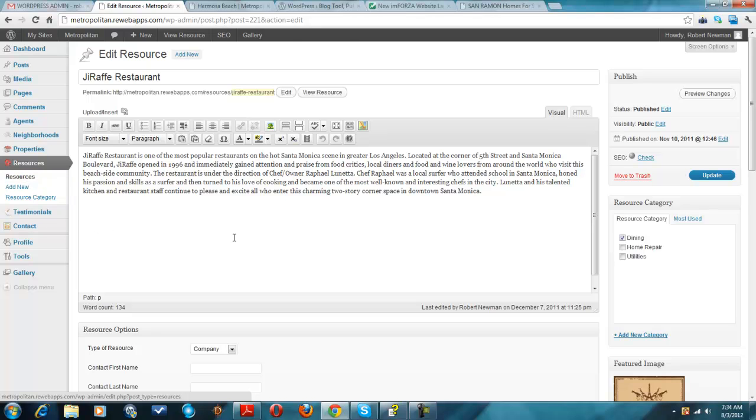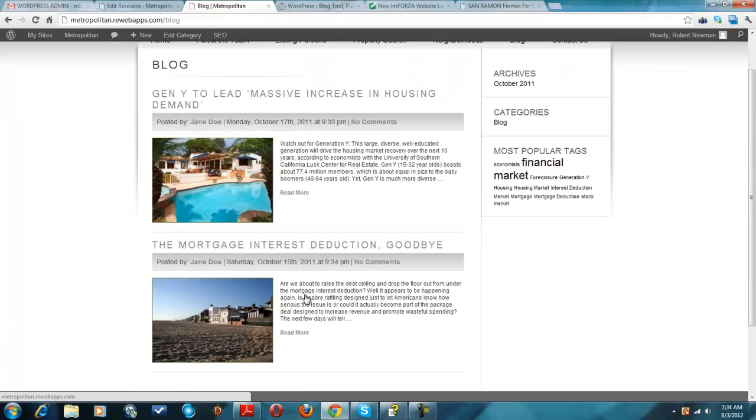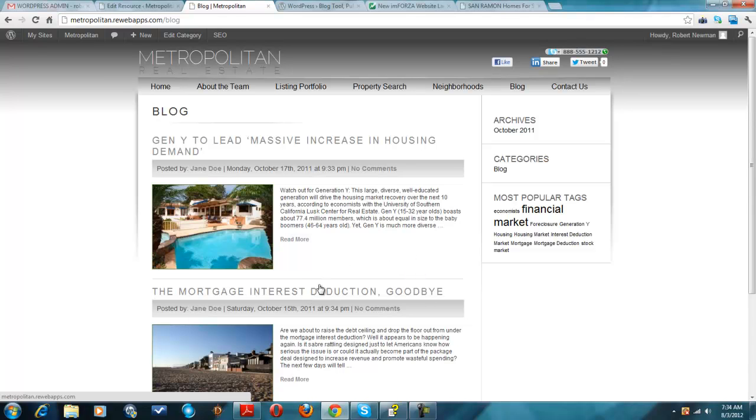So this is an extremely brief tutorial. We are a huge fan of WordPress, especially for real estate. Through the blogs that come with all of these sites, you can publish a never-ending stream of content which Google absolutely loves, and it has seamless integration to all the social media channels.